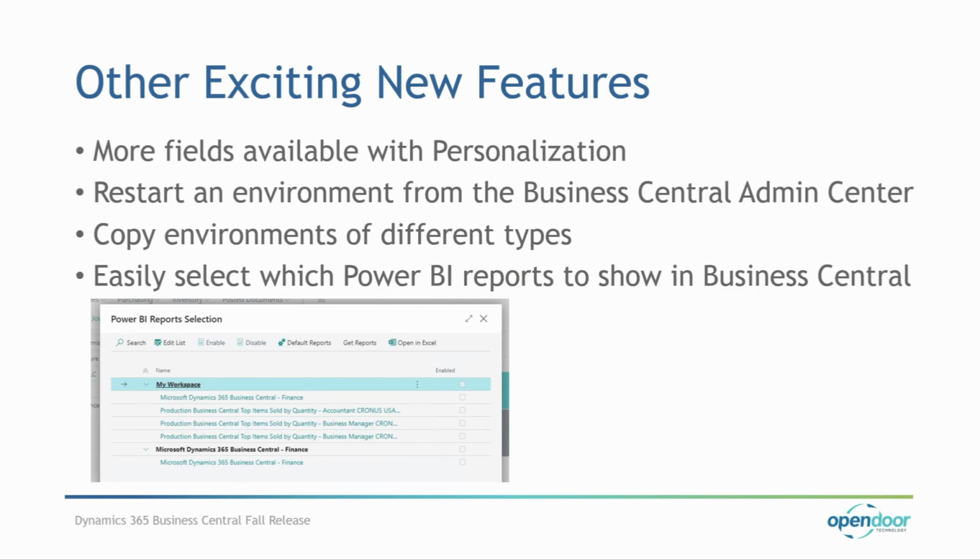Finally, you can more easily select which Power BI reports you want to show in Business Central. The Power BI report selections will give you a list of your workspaces and reports you have access to, because permissions from Power BI and Business Central apply in that case. So you can easily select them to display them on your role page.